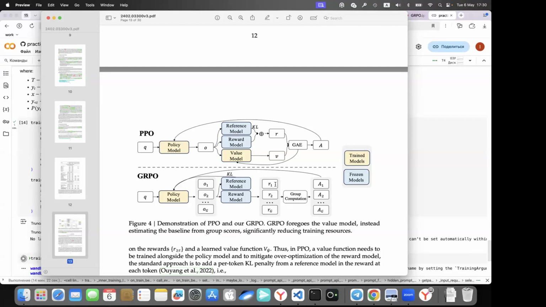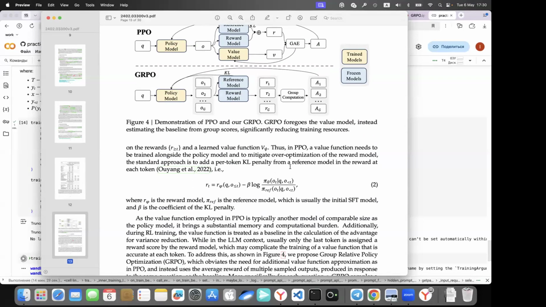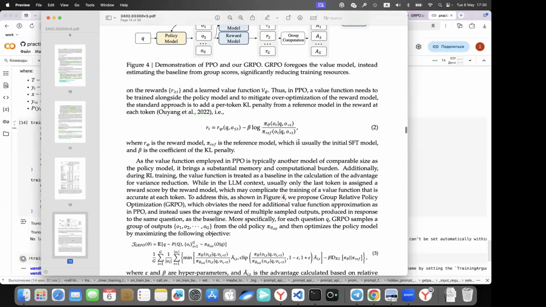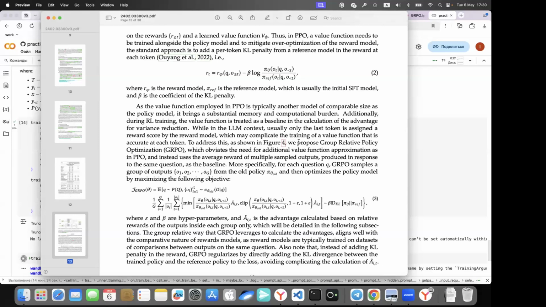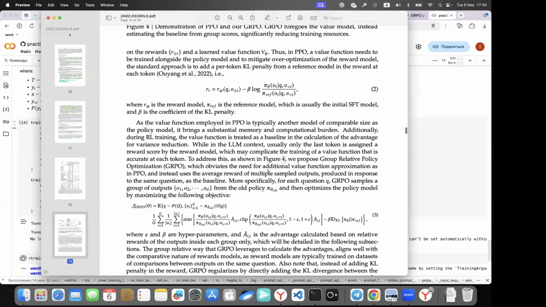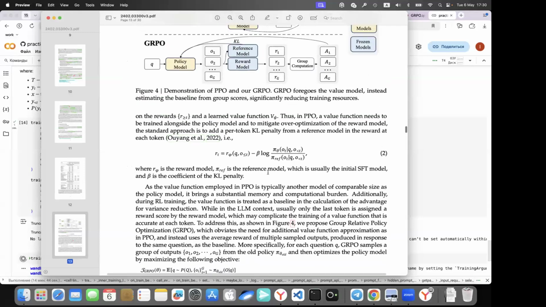I think yes, a bit, but I can find the group optimization here, and we will see. Oh, here's a clipping. A second, please.